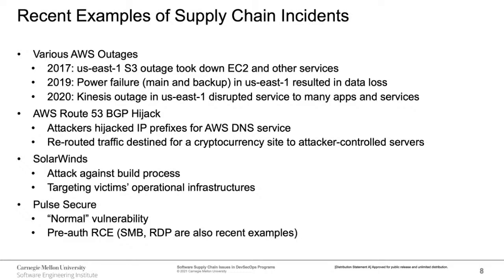So AWS, about every year or so, has a well-publicized event. In 2017, S3 went down and took down a lot of web services in the US East region. US East 1 is the most widely used region in AWS. This goes down, it affects the internet. So this crashed the internet, so to speak. And it was a simple update. An operator at Amazon ran the right script with the wrong inputs, took down more nodes than they intended, and then it just cascaded. It was simply a mistake.